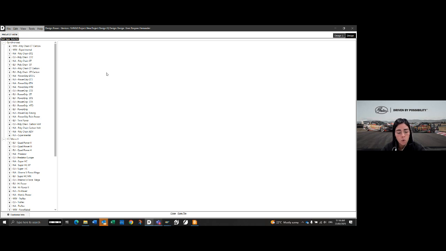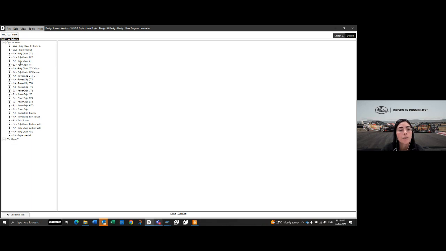If you remember, we will use a pulley with 8 millimeter pitch, so it will be a synchronous belt, 8 millimeter pitch, which is this one. You select that one.